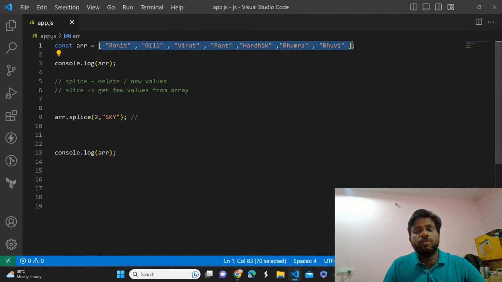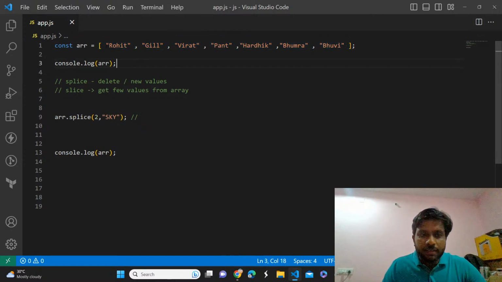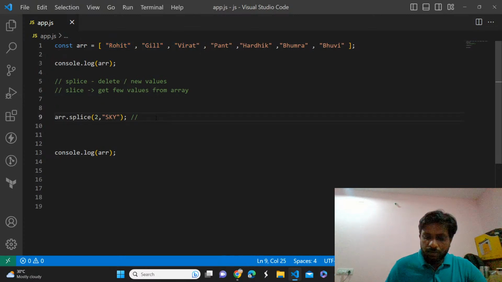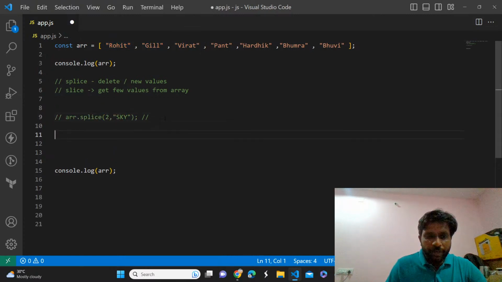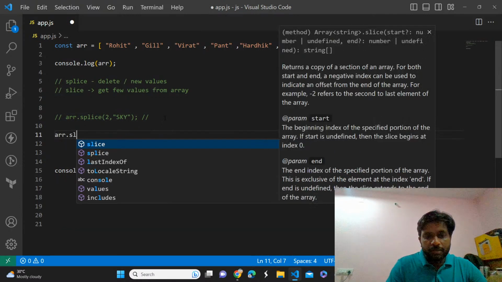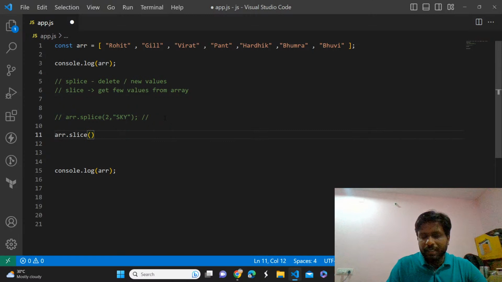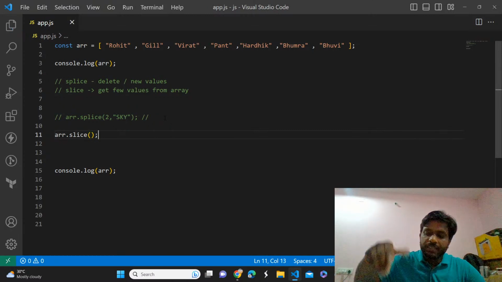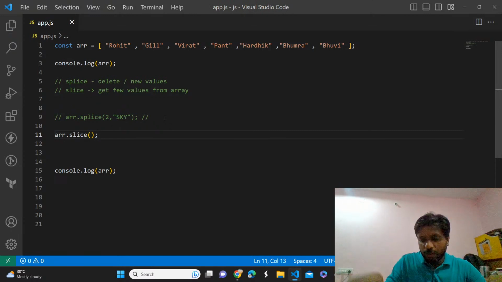I want these 3 players, from index number 0 to 3. So what we can do? Array dot slice 0 comma 3. Slice means like a cake, right? Normally, if you cut the cake, that will affect the original cake. But here it is not going to affect the original cake. That is the only difference.